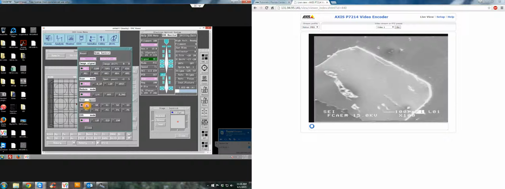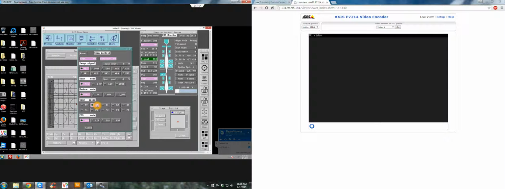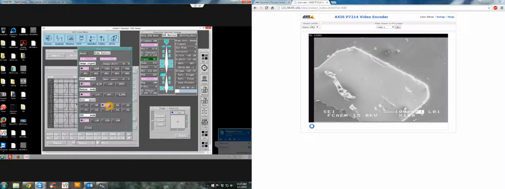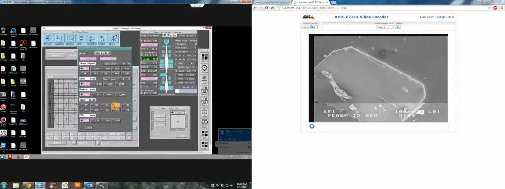For both signals, leave it in the TV scan rate, otherwise you won't get any video. So if I change it to the scan rate, the screen will go blank. With the higher scan rates, you get a higher pixel density, but it'll just be an image and won't be a live video feed. See here under scan 2, it's a slower scan, higher pixel density. The image looks better, but it's not a live feed.